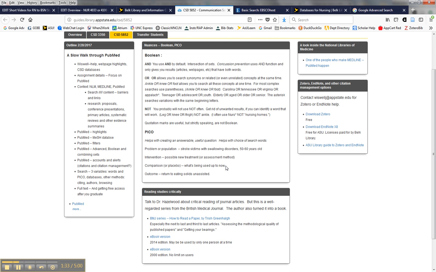A lot of times, like for, say, eating disorders, it might be an educational intervention. So there are all kinds of things that could be for intervention or comparison. And finally, the O in PICO is an outcome. And in this case, for stroke victims with swallowing disorders, it might be ability to eat solids without any help.